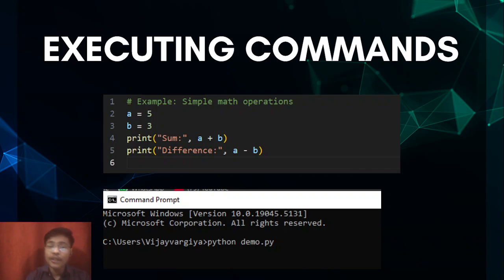So the next topic is executing a program. This is the way we can execute the code. Here we use some IDEs, which can be VS Code, PyCharm, and many more, for writing the code. And we use a command prompt in which we execute statements that result in the execution of that Python program. Here is the syntax to execute a Python file: python, the file name, .py. Py is the extension for Python source code.